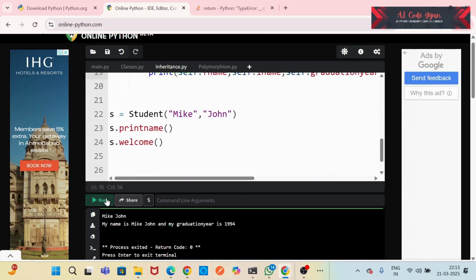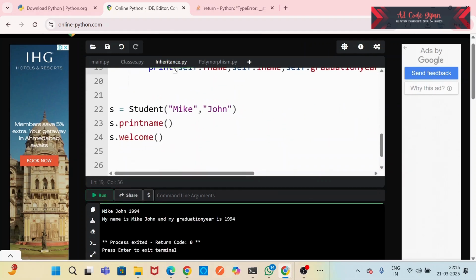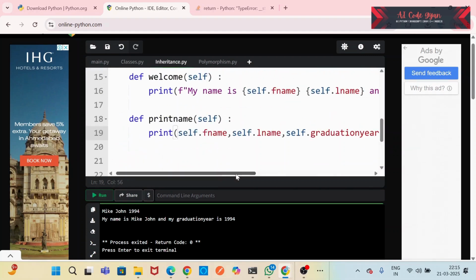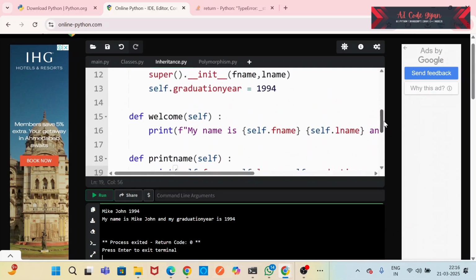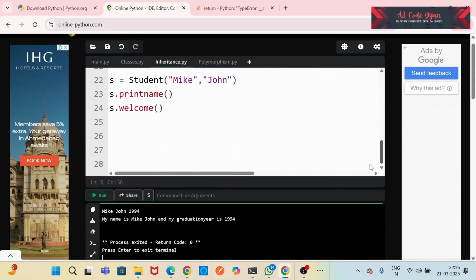Now when we call print name, what does it give? So it is also giving the year of graduation when we are calling s dot print name. So that means this is overridden. This is the beauty of inheritance. So now let us go to polymorphism.